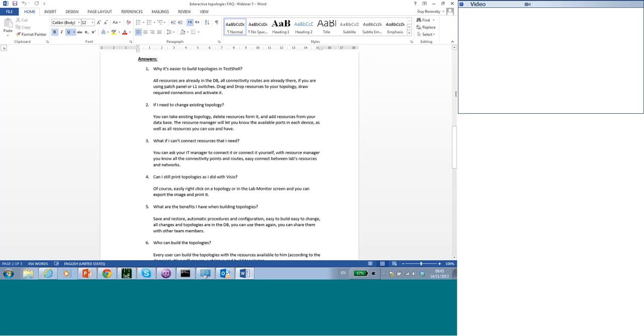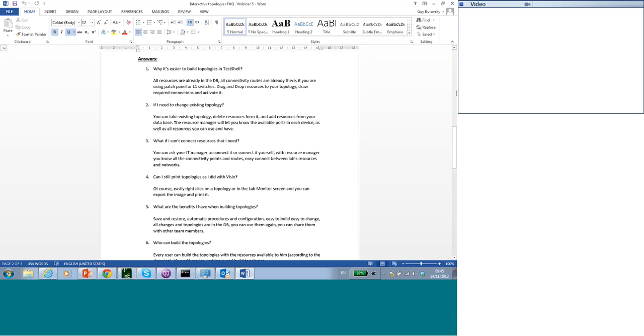Because the resource manager will know that sometimes different networks are not connected to each other, and it will help you figure out how to connect them and what is not connected for the topology that you need.